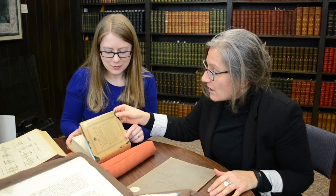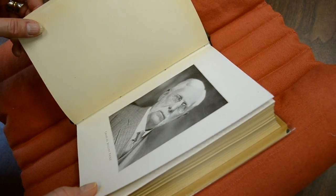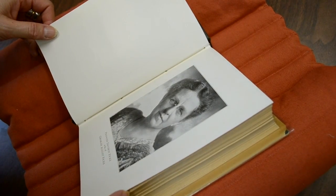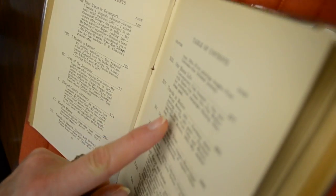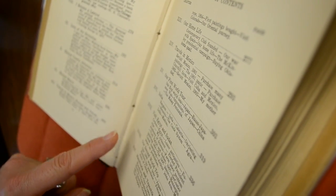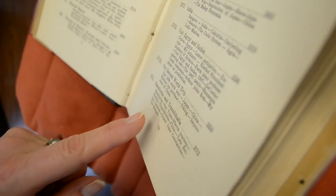Right. And I think the answer to that is in this book, because this is an autobiography by Charles A. Fick, who was a German immigrant to Iowa. In the mid-19th century, we had a very big influx of German immigrants. Yes. And some of them became very well-established citizens, and they ended up traveling around the world and often going back to Europe to visit relatives. Right? And you can see the list here of all the places that he visited, going to Europe, going back to Europe, even as far as Egypt. I know. And Siberia. I know. And it lists here specifically that he was purchasing rare books. Yes. So I think they were very conscious of that.